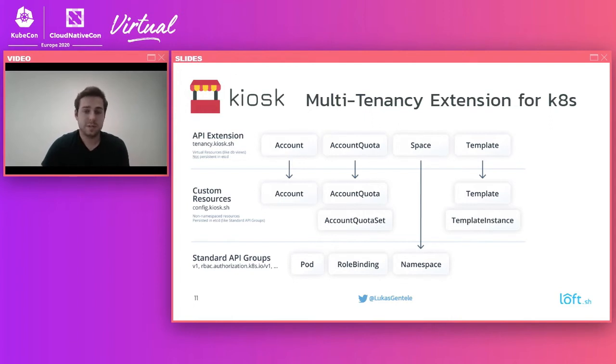Kiosk also knows templates. You can use those templates essentially to tell Kiosk, hey, when one of our tenants creates a space, kubectl create space essentially, apply certain templates to it. And that can be RBAC rules, network policies, limit ranges, whatever you may need for your multi-tenant Kubernetes cluster. It's great because Kiosk does that automatically for you. Obviously, if you're going with the GitOps approach, you might not want to have templates, instead rather force the user to include that in the pull request. But either way, it's going to achieve the same state. And then there's essentially the definition of a tenant, which Kiosk calls account. And you can set certain account quotas, which essentially limit an account.